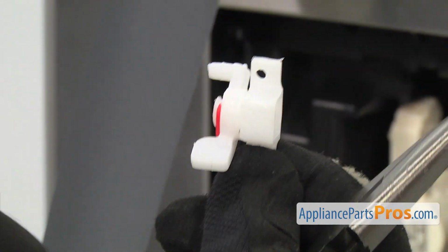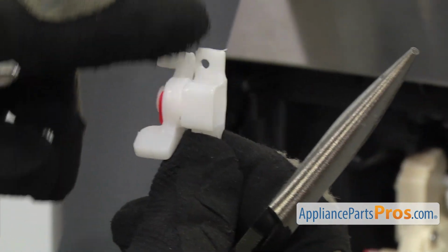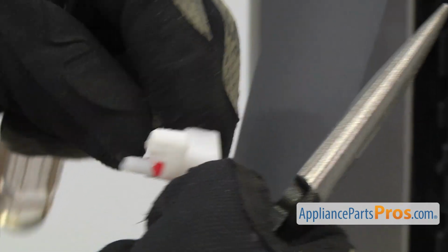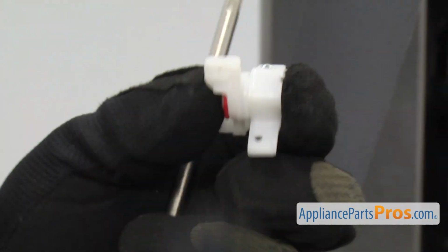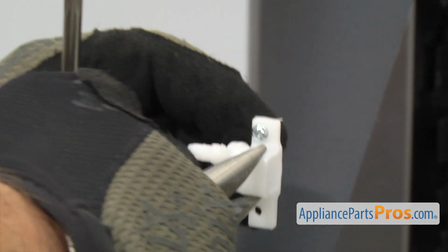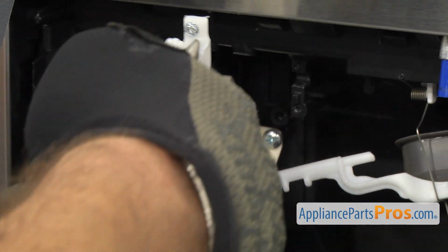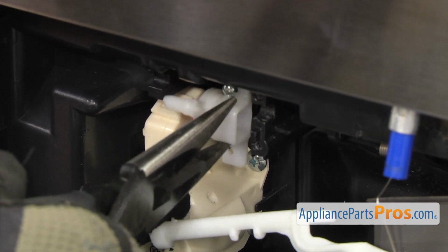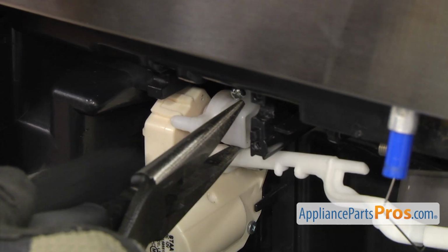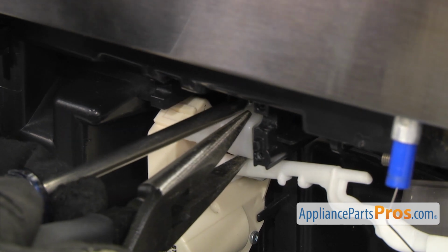In order to put the new link in, you want to make sure that the flat part is on the bottom so it goes against the motor pin. And then we're going to kind of put a screw through the top and then grab it with the needle nose pliers. Then move the lever and put it back into position. And then once you have it in place, we're going to use the Phillips screwdriver to put the screw in.